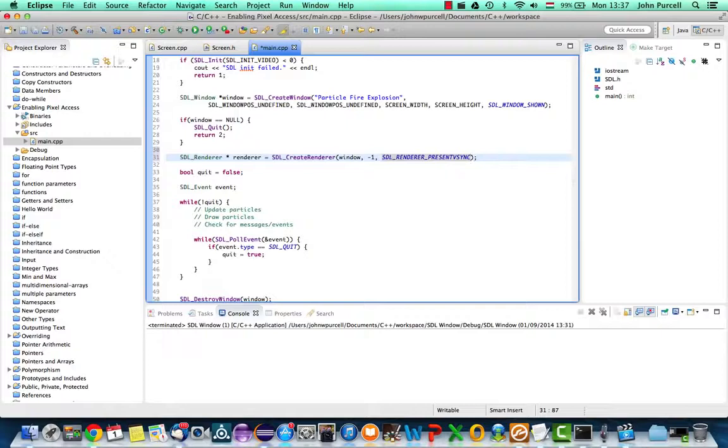What this does is it ensures that our rendering is synchronized with the vertical refresh of the screen. Your computer screen is going to refresh a certain number of times a second. I don't actually know how many, let's say it's 30 times a second, 50 times, I'm not sure. It refreshes from the top left-hand corner, goes across the rows and moves downwards. So it redraws the screen from the top left, goes right across to the top right, and then it does the next row a bit further down the screen, going from left to right again.